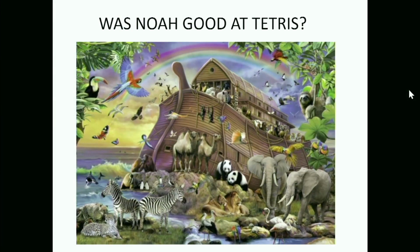So last time we got to take a look at some of the genealogy before the flood and the population size. I have been asked if we were going to be needing calculators today and whether they would be regular or scientific. I must apologize to Peter because I told him no, and now I looked at my notes. We might need one, but it's not scientific, so we're good.